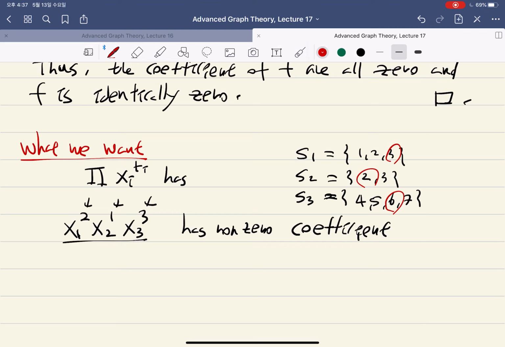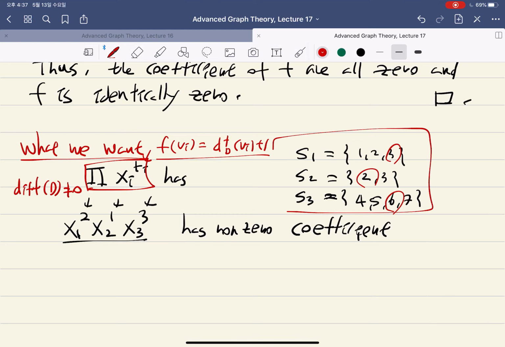That's what we want to do. Because we assume that this is non-zero, each of these values is the out degree plus 1. So that's what we want to do.